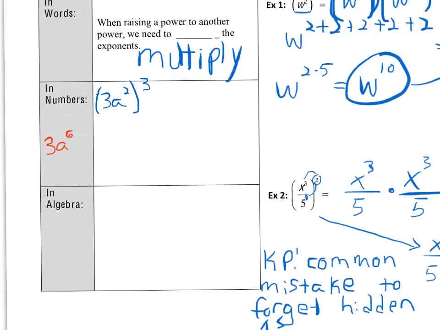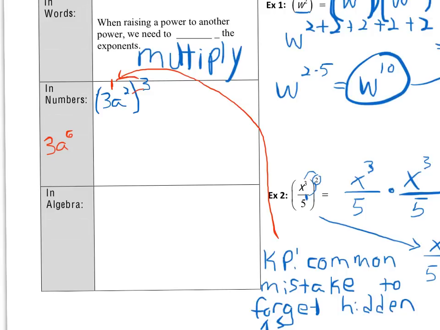Take about 10 seconds. See if you can figure out what mistake I made. Okay, hopefully you discovered it. What are all the exponents on my numbers or variables on the inside? Well, 3. If there's not an exponent there, what is actually hidden there? And you should know that there is a hidden 1. So again, you can draw an arrow from your key point to right up here. Then you've got to distribute and you've got to distribute.